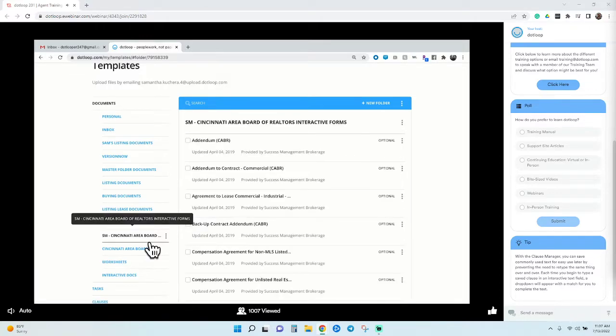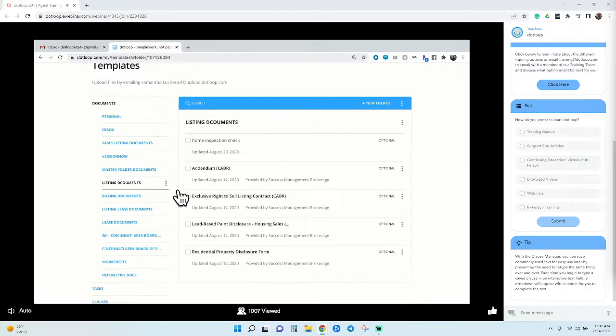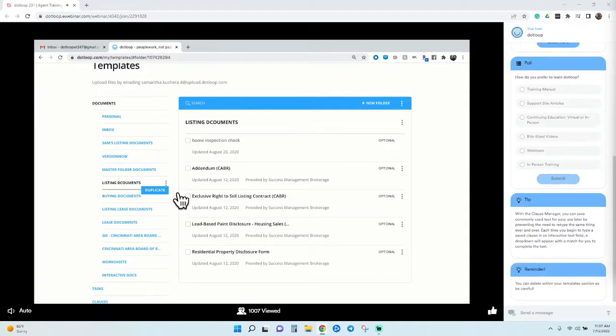And just like everything else we've talked about in templates, any folder that you create, you are able to duplicate, rename, or delete. Anything that is not created by you, you are just able to duplicate. Be careful within templates because when you delete a folder, there is no undo and there's also no "Are you sure?" And I don't want you deleting a folder that you worked really hard on to create.